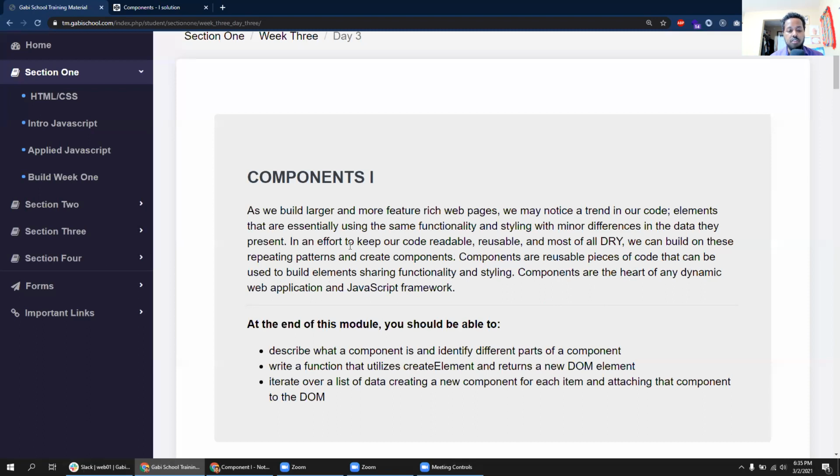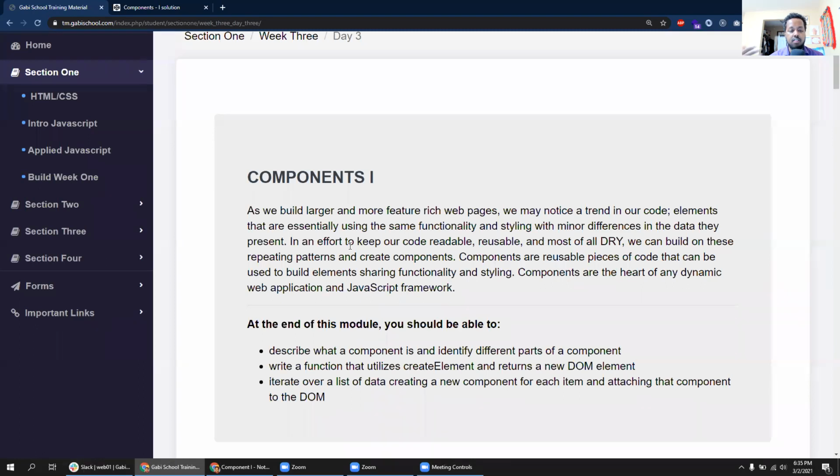Okay, so the main thing about this section is that we're gonna take what we learned about adding something to the DOM, and we're gonna create code that we can use again and again to build a section of the website. Let's say you have a section where you add articles. You could separate the content of the articles from the actual HTML and the CSS, and you could put the content in JavaScript in an object.